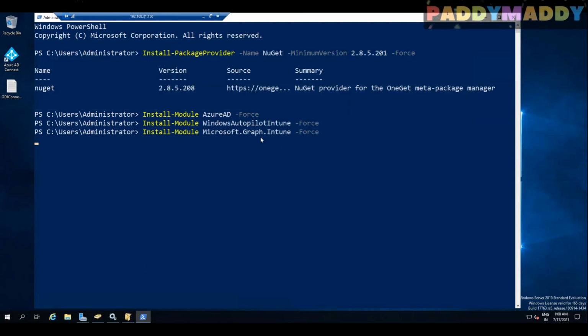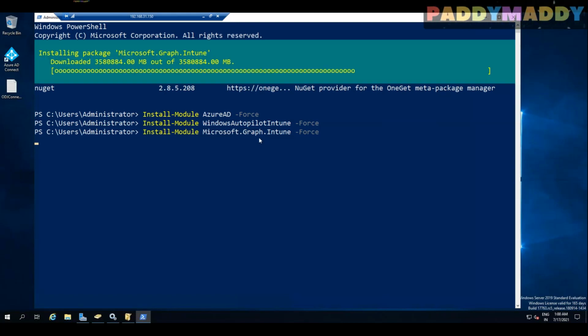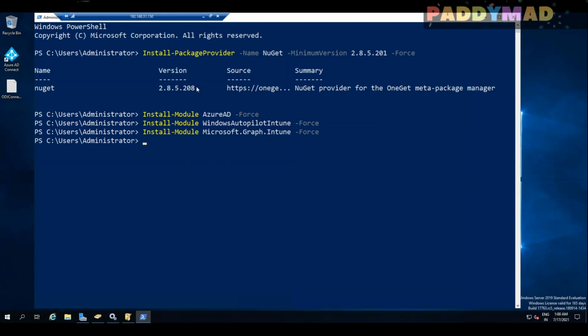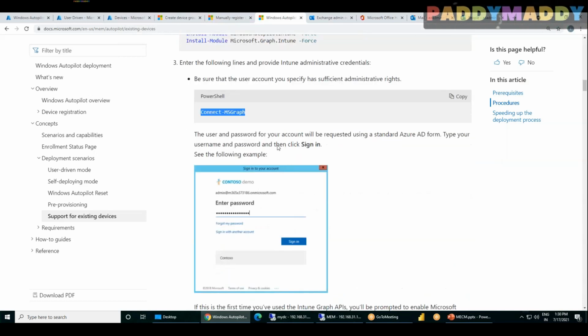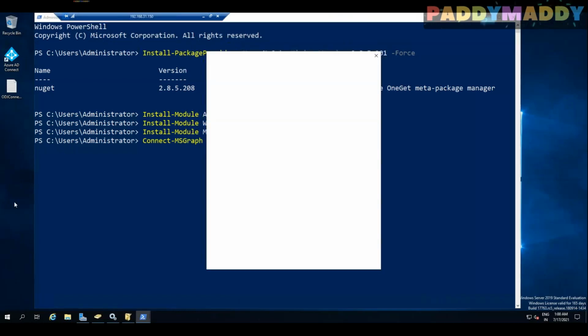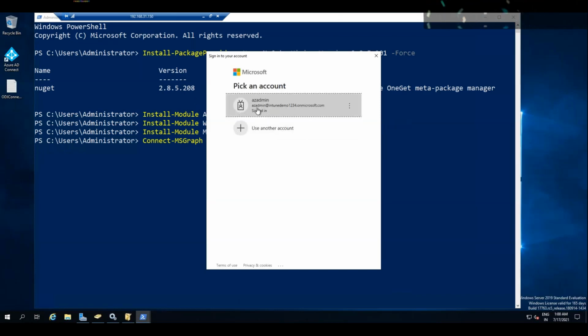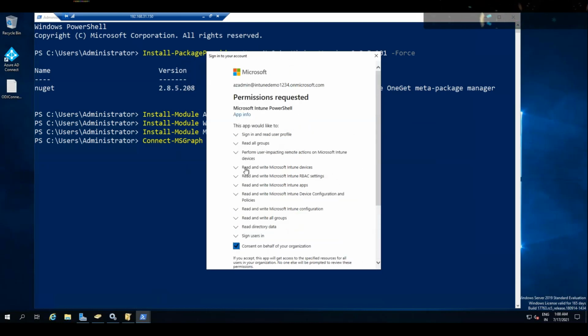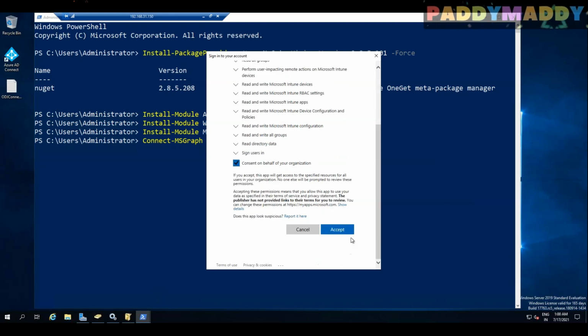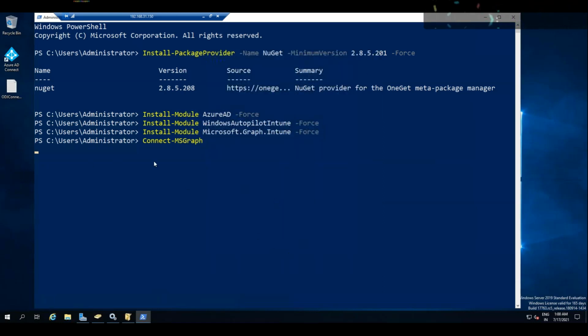The module is getting installed for Microsoft Graph. Later we will be connecting to Microsoft Graph. These commands have been completed. Now if you see here, Connect-MgGraph, and then you would be giving your admin credentials. So I'll just say connect, and I need to give my global admin permissions. In this case, it's already signed in, so I don't need to enter the password. I'll just say consent for reading these permissions with that account for that tenant.